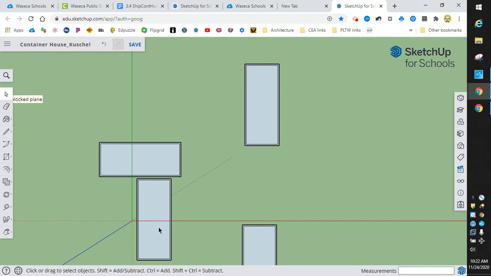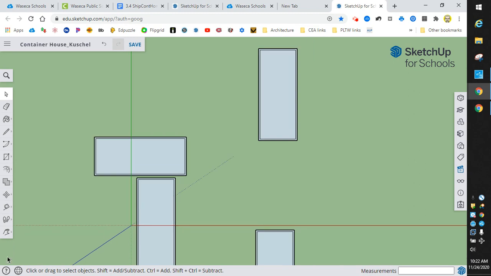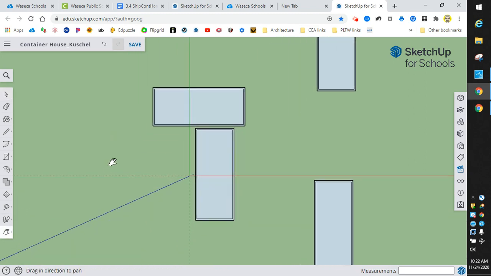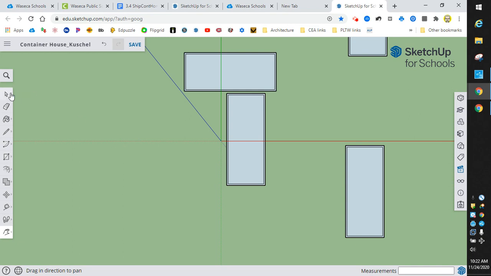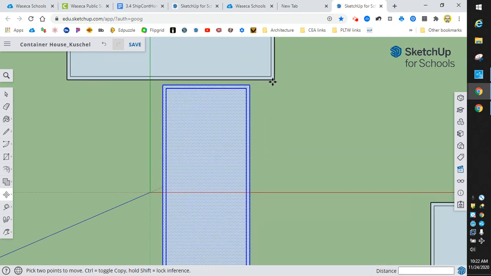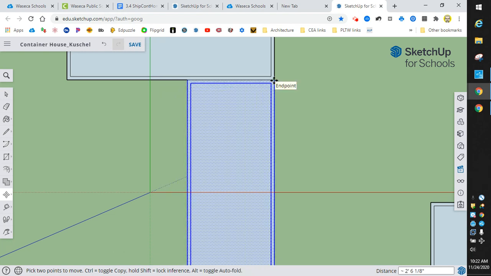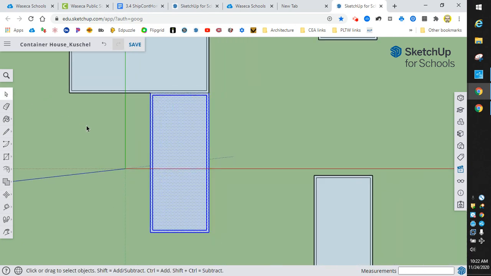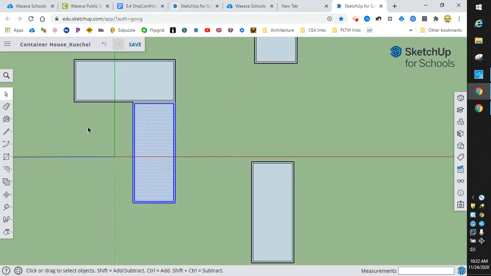What I believe is the easiest way to move these, we'll go back to our Move tool, turn it on. I'm sorry, let's select our shipping container first. I'm using my pan tool to move things around a little bit. And now I'm going to select this first shipping container by dragging a box around it, and it all highlights. Use my move tool. I'm going to select the corner. I'm going to line up this corner to this one. So if I select on a corner, drag it up here, select that corner, that locks them into place. Okay, so there's my first shipping container in place.